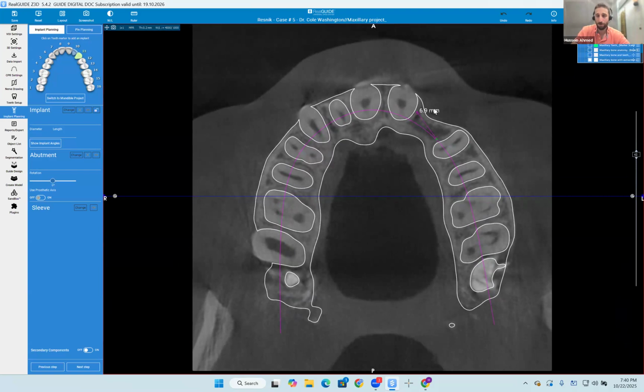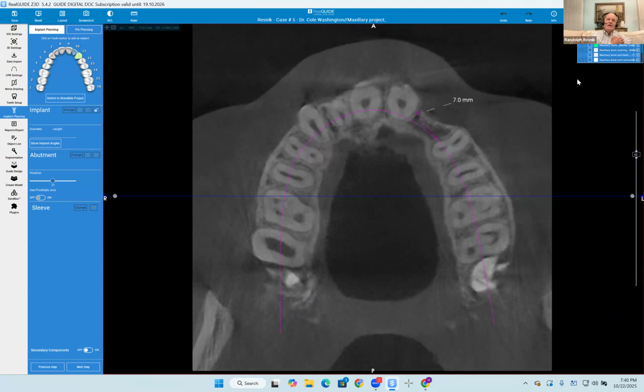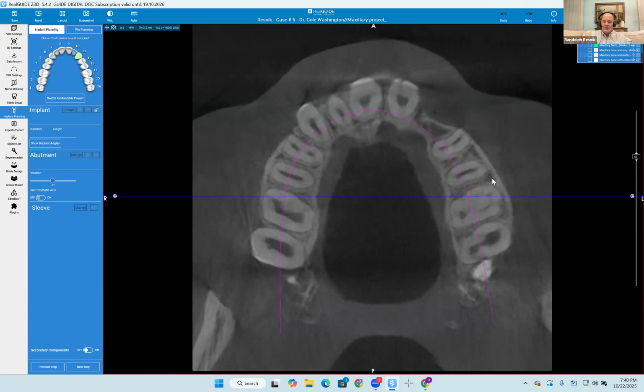It's 7.0, sir. 7.0. So Cole, if you remember, a lateral incisor is two-thirds the size of a central. A central is 9 millimeters mesiodistally. So a lateral should be 6. And then a canine should be 8 to 9. So right off the bat, you're not even close to getting 2 teeth in there, let alone 2 implants of normal average size. So what did you do here, Hussein? How did you work this up?